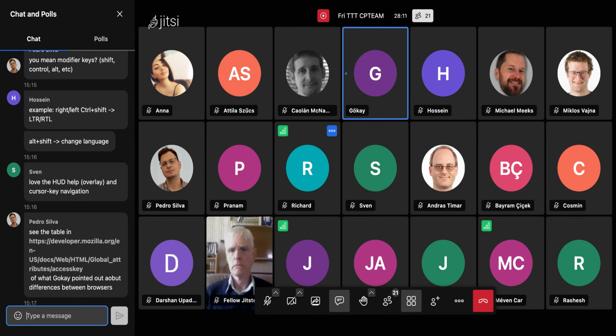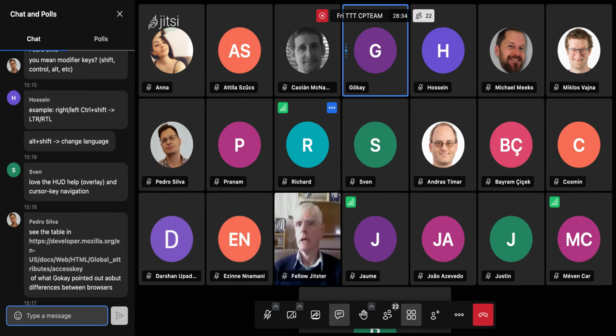I see. Now we have two different types of shortcuts. One is for UI shortcuts for our notebook bar and our UI elements, and the one you are talking about is, I think, document shortcuts. When we are focused on the document, then writing or doing some modification, you can use Control, Shift, or Alt keys.